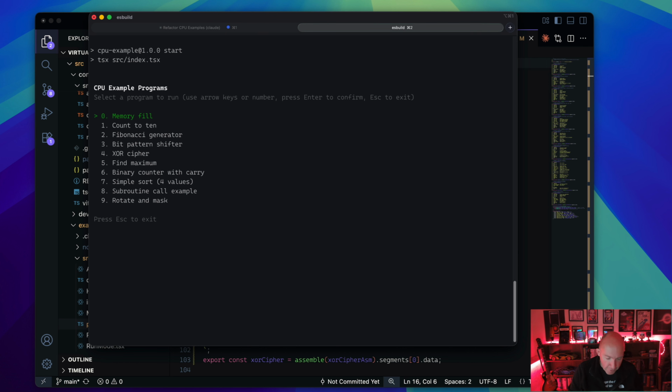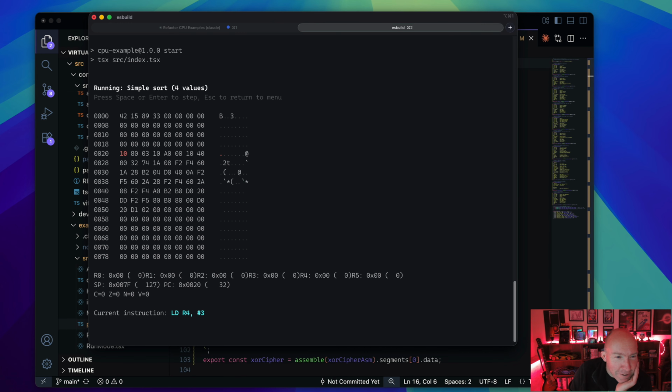I don't know if I ever tried simple sort. I'm just curious now. Does simple sort work? So there's 4 values at the top there, 42, 15, 89, 33. Does it sort them? Let's see. Swapping the look. Okay. Great. I mean, that worked. Let's put them in descending order, and it should decide it doesn't need to do any more work and finish. I hope. Yeah, finish. It's finished. It worked. It's sorted.